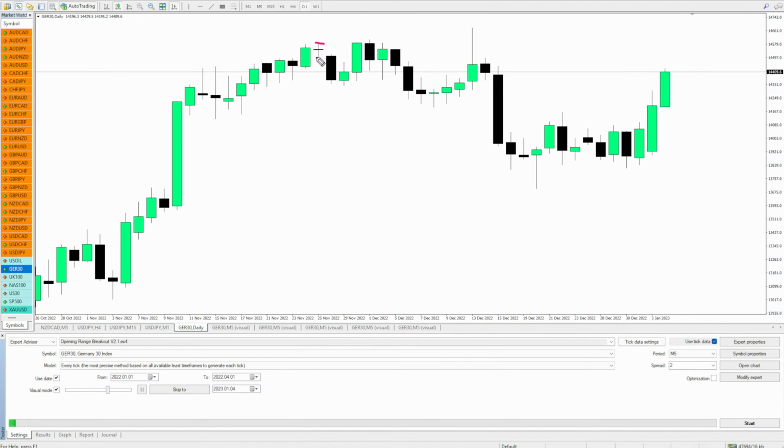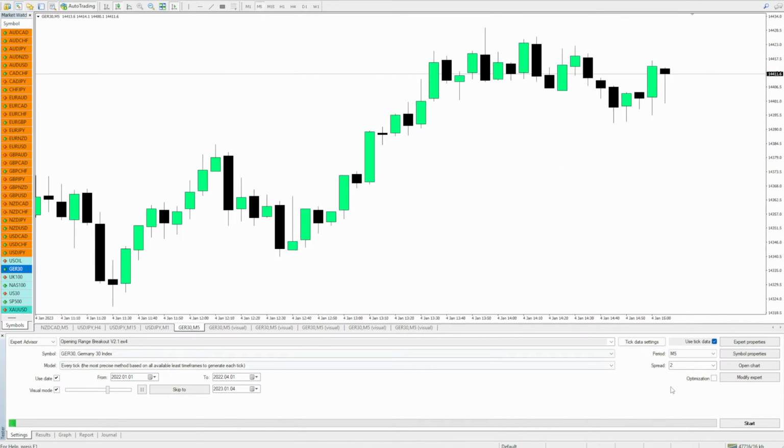So you do get the odd day, which is absolutely tiny rotation. Those days, you probably get chopped up, but that's what the maximum loss is there for. Even if you get a rotation day like this one here, you'll see that you do get some kind of large breakout happening in one direction. And that's what we're going to make our money on with the opening range breakout strategy.